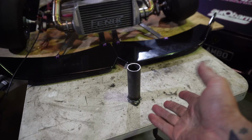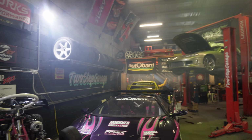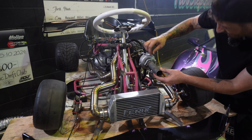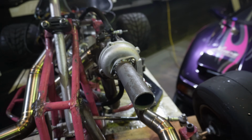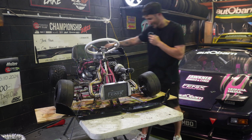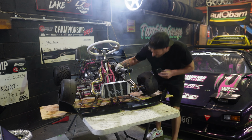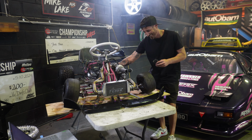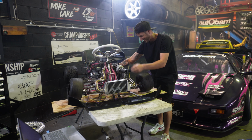So I quickly fabricated up the world's dodgiest dose pipe that we can bolt onto the front of our turbo. Also, look at the amount of smoke in here. I'm definitely smoking myself out right now. So I bolted our dose pipe to the front of the turbo and we were ready to go again. Crude dose pipe installed. Success, we have our turbo flutter.